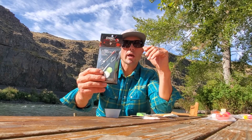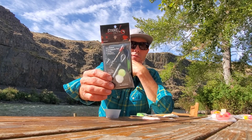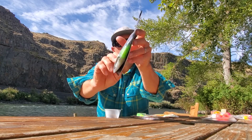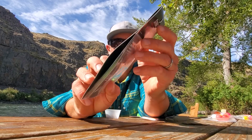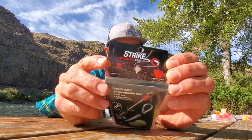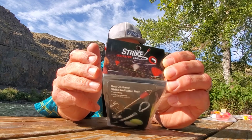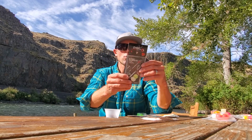I'm not going to go through exactly how to use this, but this is a New Zealand strike indicator toolkit. There are lots of videos that are way better than what I can do. I will tell you though, that if you look at the back, there's just a picture right there of what that looks like. In fact, there's a better one on the front. You're going to see 3 indicators there of various sizes. This allows you to use New Zealand wool and form an indicator that's the appropriate size for the job, which is very critical because your fly size is going to change throughout the day.